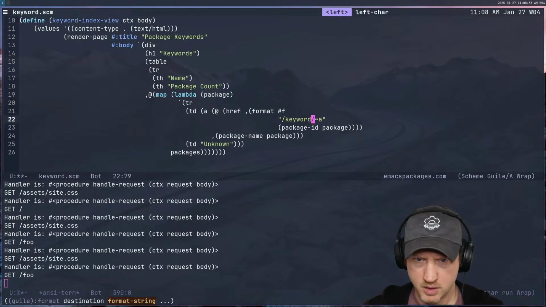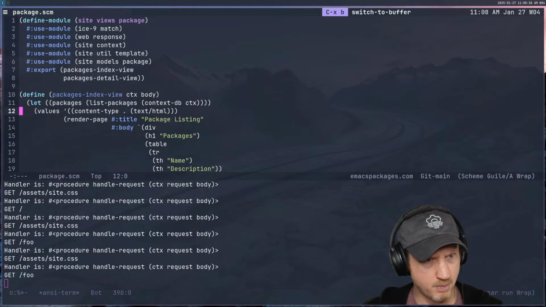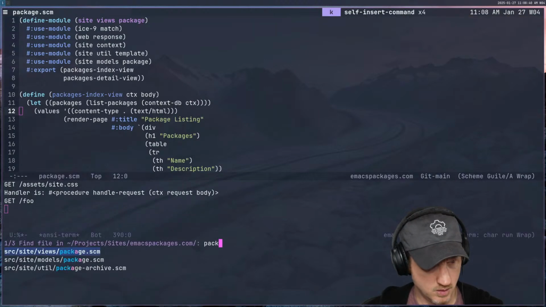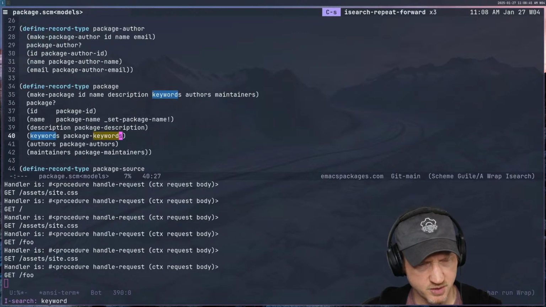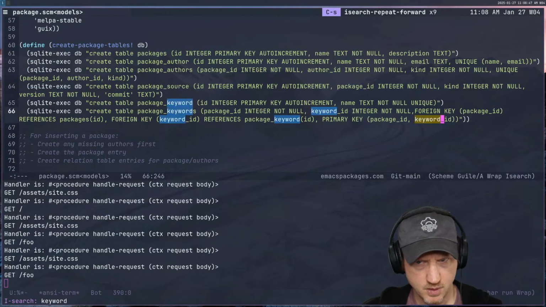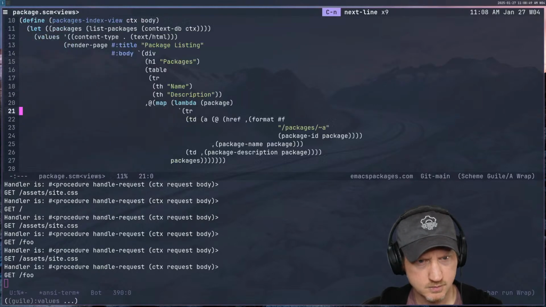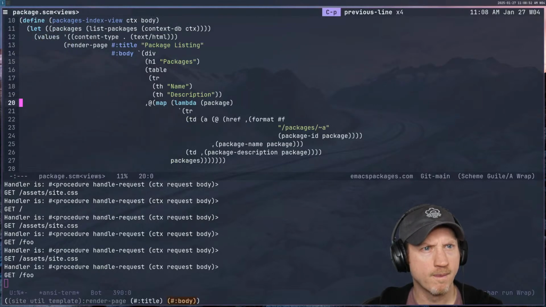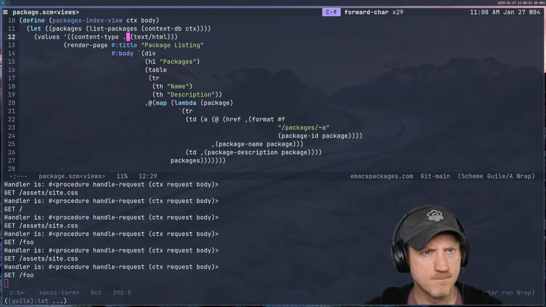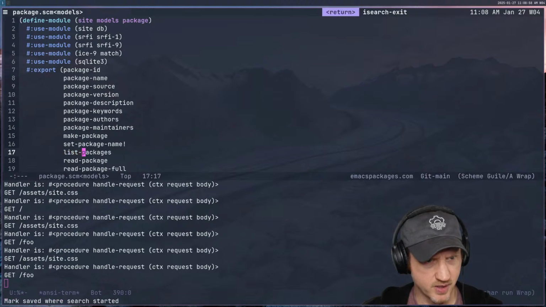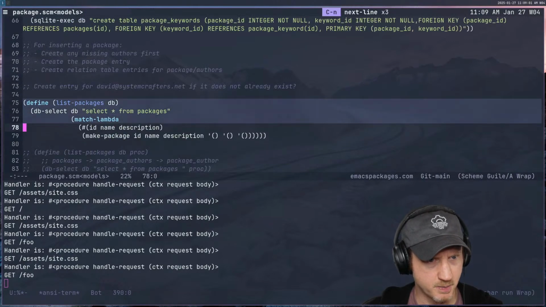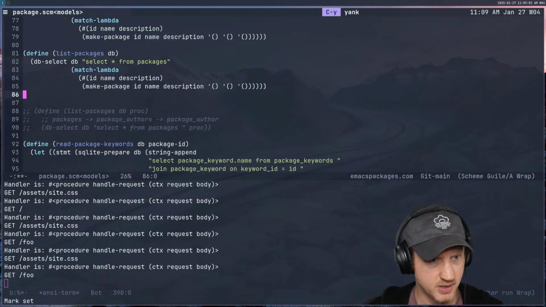Keyword, keywords. Now, what do we do for, let's see. We do anything special with keywords, package keywords? Okay, we don't have a list keywords, that's fine. List packages, let me just copy and paste this to make a list keywords, or list package keywords.